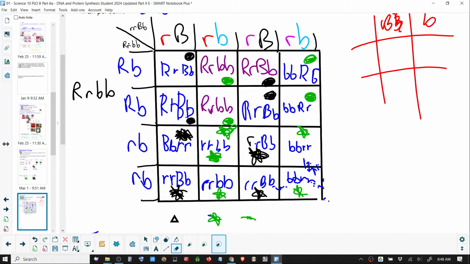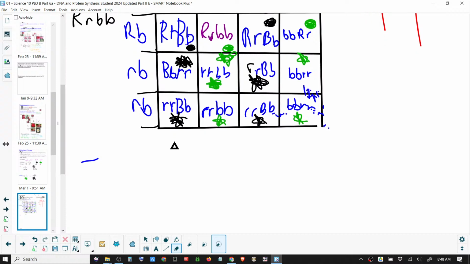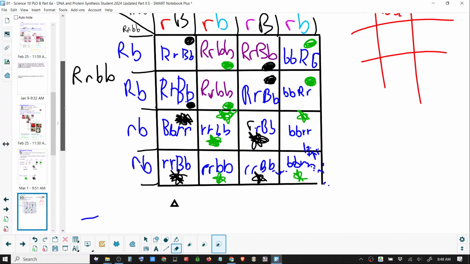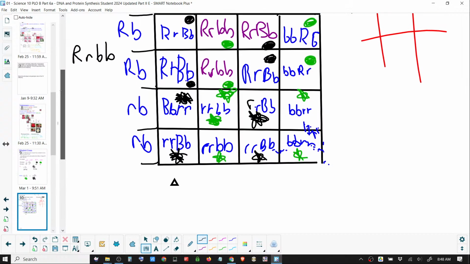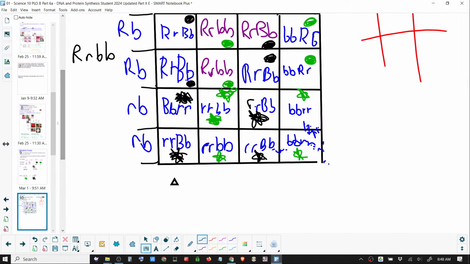Okay, now do the phenotypic and genotypic ratios. So next, cleverly, I've given you an example that's not too bad. Probably should have made it harder, but we can now see the traits, and we can see all the letters, all the different types of letters. So R, B, B would be 1. Now this would be round and black.